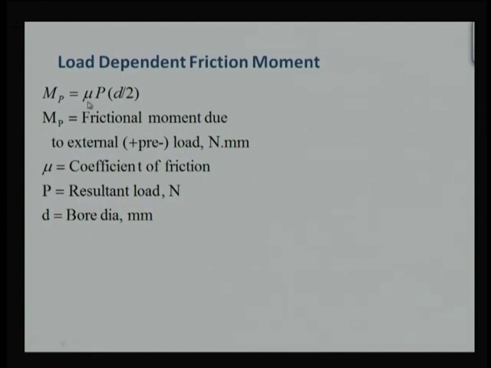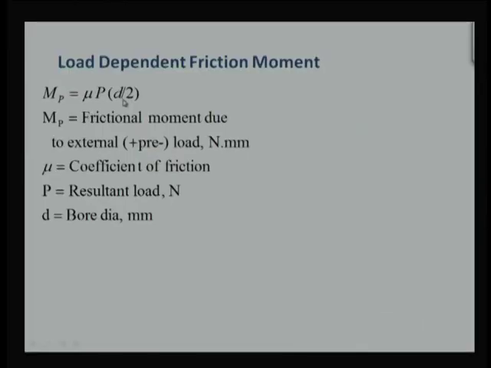Say it will be proportional to the applied load. We are not taking non-linearity due to the ball geometry or roller geometry. We are just taking proportional. That means this is still an approximation, not to a very good level, but it gives a feel of the friction, gives results of the friction. We can give a good comparison. Obviously, it can be a basis of good comparison. Then there is a coefficient of friction, and this is a radius, more like a torque arm or moment arm.